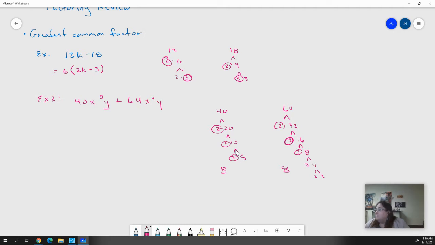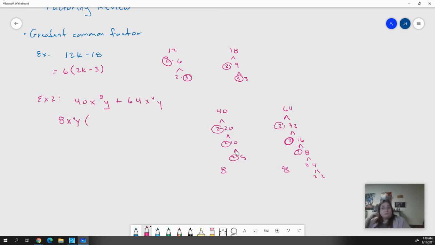This I'm going to have to just kind of let go, right? The only things they have in common are these three 2's. So I'm going to go, okay, well, I can factor 8 out of this as my number. Now I have to look at my x's. This one right here has 8 x's, and this one has 4 x's. So I can pull 4 x's out of each of these, x to the 4th. They each have a y in common, so I can also factor out a y.